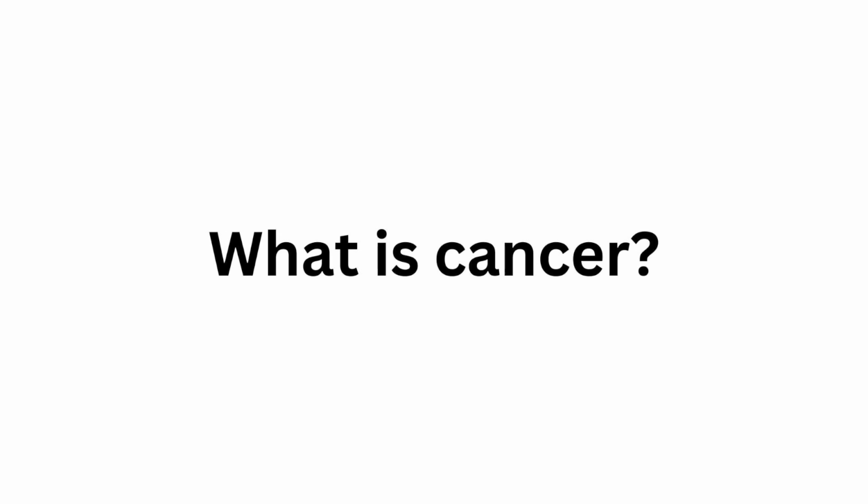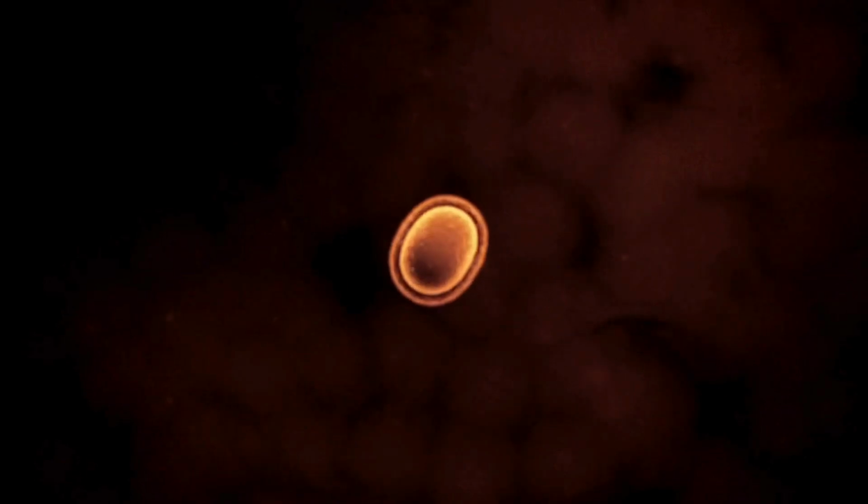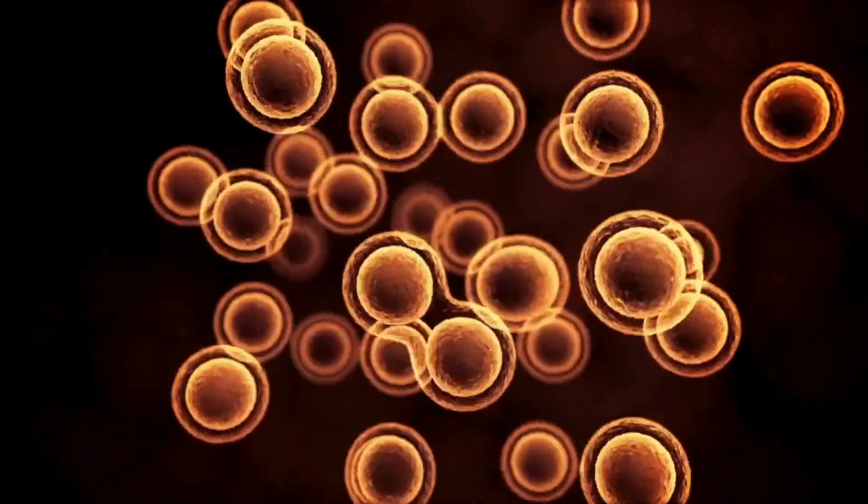In order to understand mast cell tumor, or really any type of tumor, we have to first have a little bit of an understanding of what cancer is. So cancer is the overgrowth of one particular cell, maybe a group of cells, but essentially one type of cell kind of goes haywire. There's something wrong with the genetics of that cell. It's no longer listening to the instructions from the body or the rules it's supposed to be following, and it just starts dividing and dividing and growing and spreading to other places where it shouldn't be. That is essentially the definition of cancer.